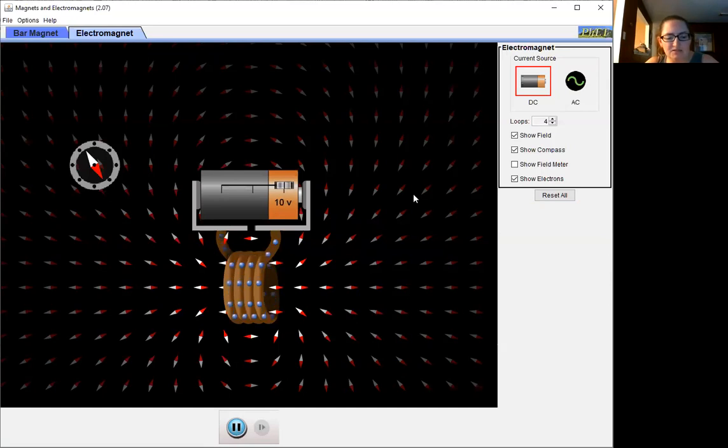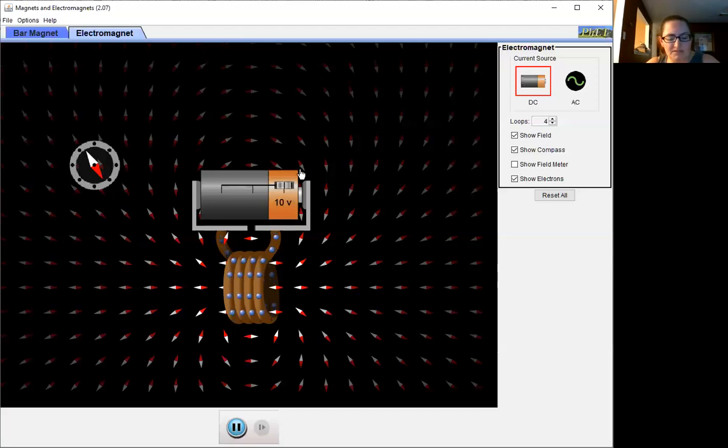Question 16 says, does the current flow from the positive to negative side of the battery or vice versa? Remember that current flows in the opposite direction of electrons. So we see our electrons are flowing this way. We know what end of the battery this should be, looking at just a general battery, right? So this is question 16: does the current flow from the positive to negative side of the battery or vice versa?